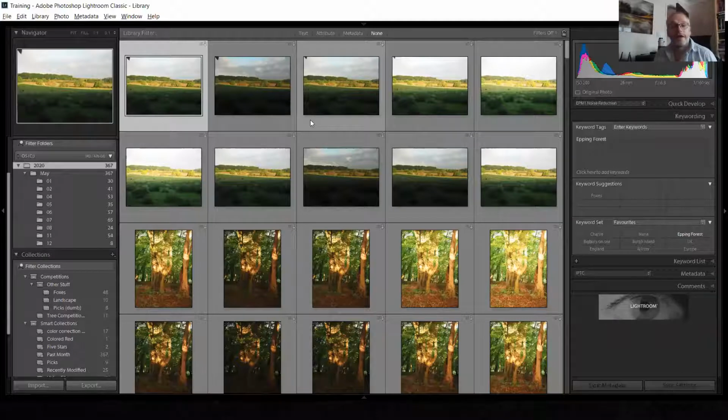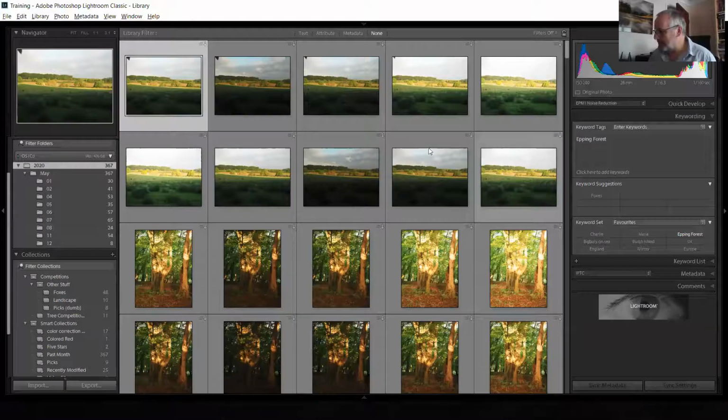That's pretty much it. There's the three sets of keywords I use. Now you can have an elaborate keyword structure. People will break things down and they might have 50, 60 keywords, maybe more on a particular picture, which is fine if you are selling them as stock images, but for the rest of us, it's kind of overkill.